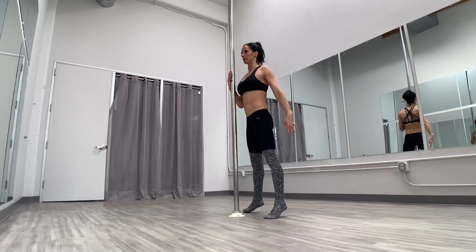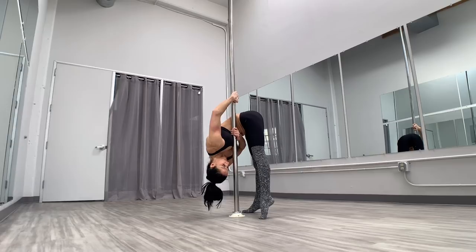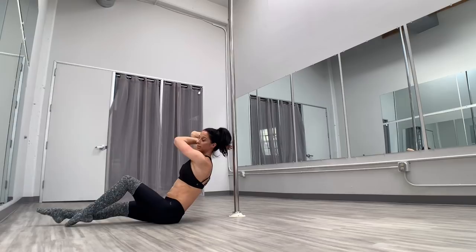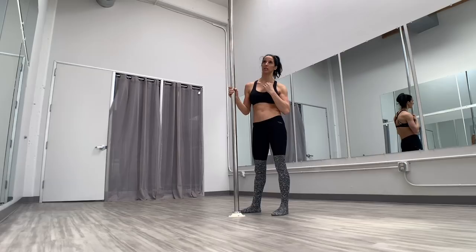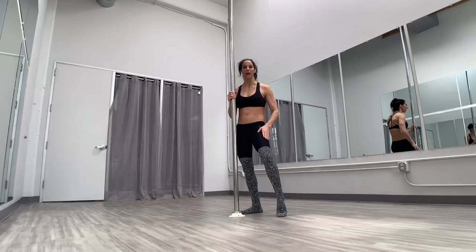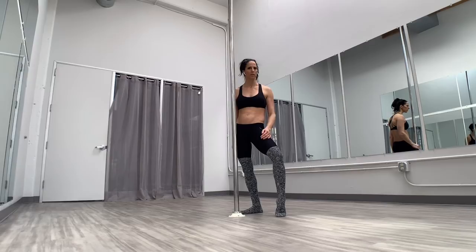Looking at it from the side: I'm going to go up and around, drop down, place the pole towards my shoulder, and fold. The inside leg is going to come up so that I can fold, and then my top hand slides down closer to my other hand. If you go up on your tippy toes that's going to help because it's going to get your hips up higher. Flexibility-wise, the more you can bring that leg up the easier it's going to be, but that doesn't mean it's not doable if you're not flexible. I have a pretty good split so I oftentimes tend to cheat with it, but if you don't have as good of a split you just need to push more with that top hand.